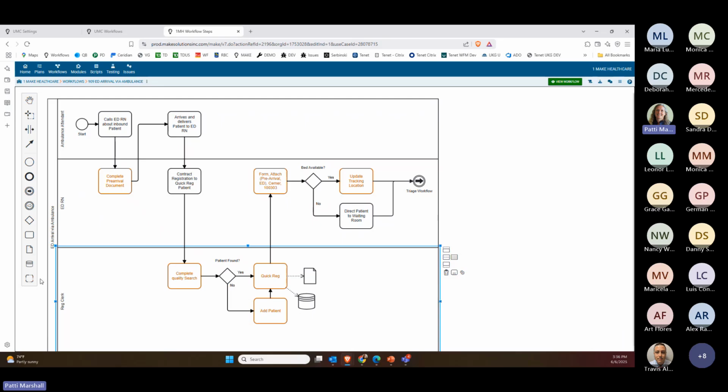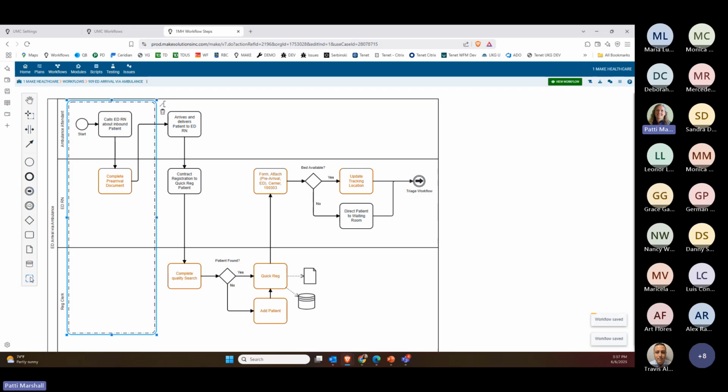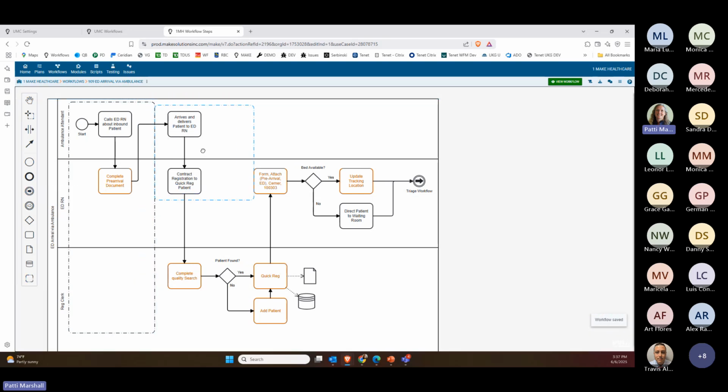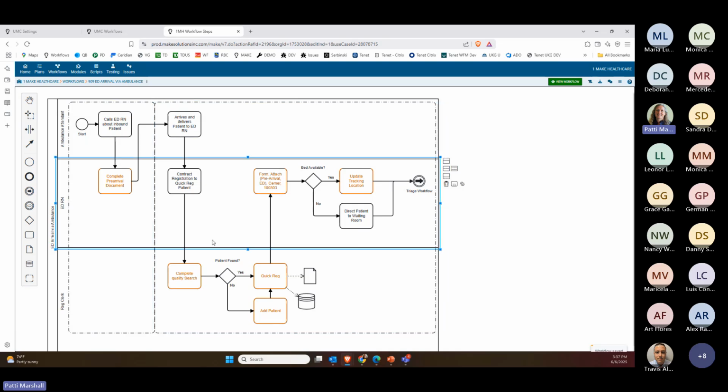This last icon on the toolbar is for circling items. So if you wanted to come up here and put this on here and say that this was pre-arrival and that this was post-arrival, I can put these boxes on. So I personally don't use these very much, but they were requested by a client, so we've added them. So that's everything in the toolbar.